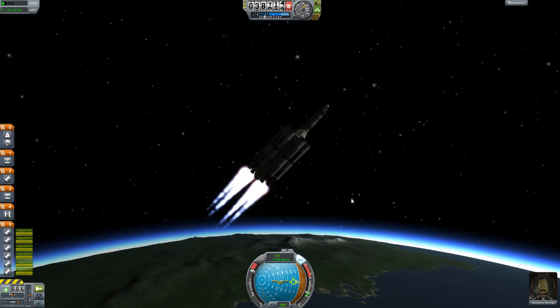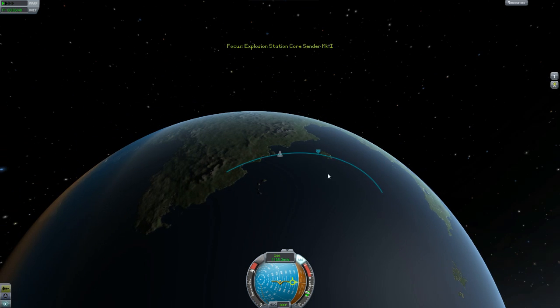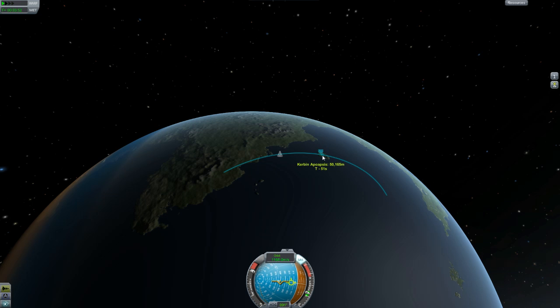All right, next stage underway. Smooth as a button. Are buttons smooth? Yeah, I guess buttons are smooth. So yes, smooth as a button. Okay, and we're starting to climb.